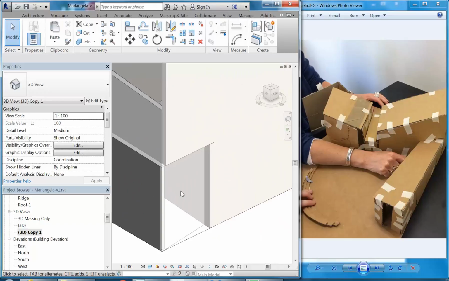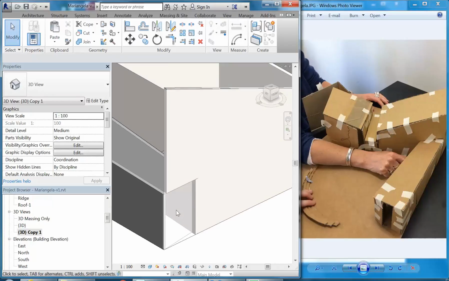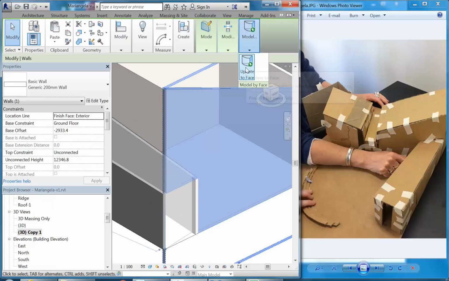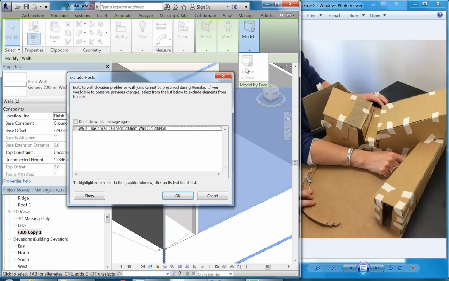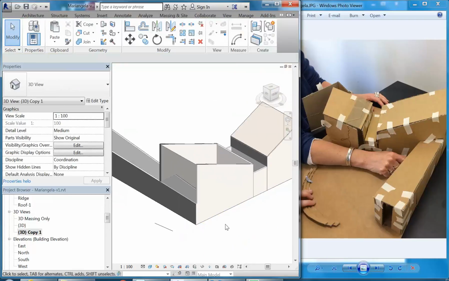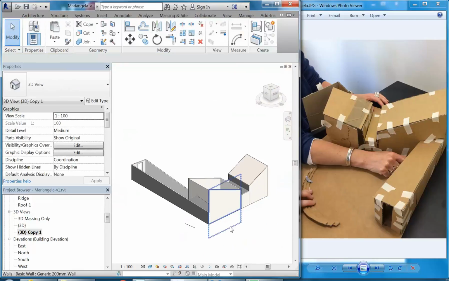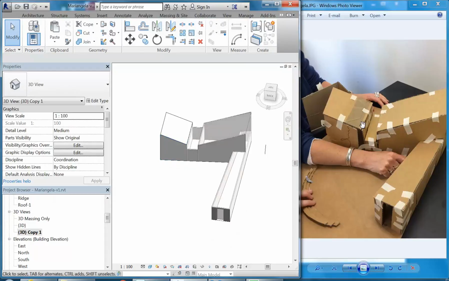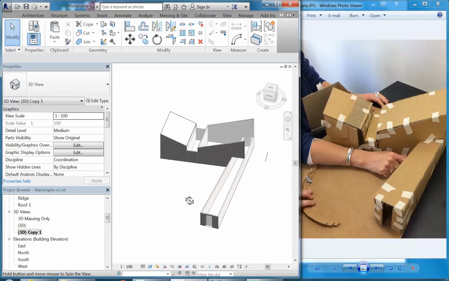Okay, so I've changed my mass a little bit. Now I want the wall to reflect that change. So I'm simply going to select the wall. And then up here, you've got the option Update to Face. Okay, and then that's okay. I'm going to click OK. And you can see then it's adjusted it to reflect the changes. Okay, so that is going to give you, not without too much of an issue, I think, this shell.